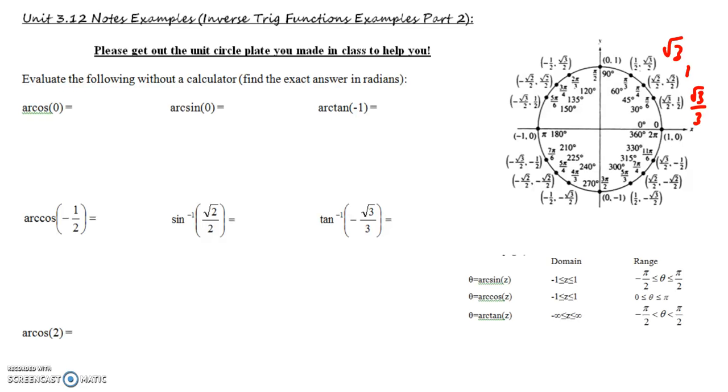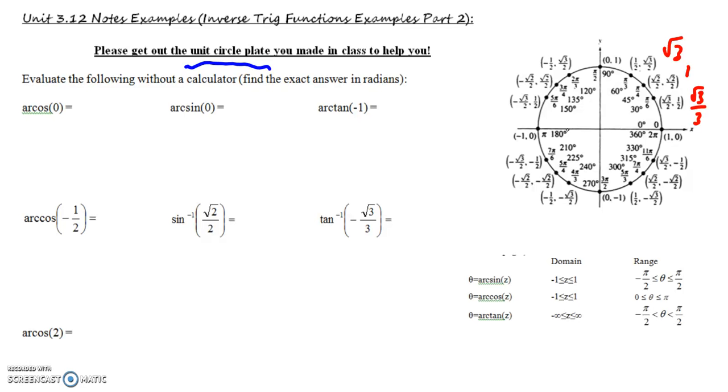All right, guys, welcome to 3.12 Practice Problems Part 2. You might notice that I have a unit circle here. In the previous video, the angles in the examples were not on the unit circle, but all of these examples are. So at this time, I might suggest getting out your unit circle plate because I'm sure the colors might help some of you see things more quickly than looking at the unit circle I have here. So please get it out at this time if you are interested in using it.